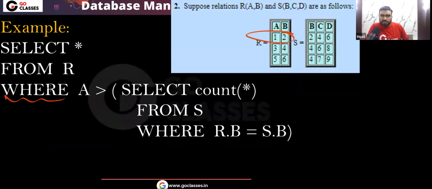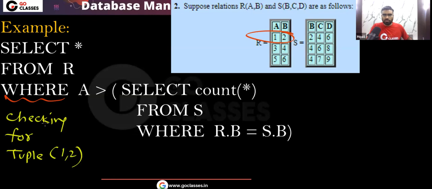Let me check this 1 comma 2. Checking for tuple 1 comma 2. For this tuple 1 comma 2, what is the value of A? The value of A is 1.